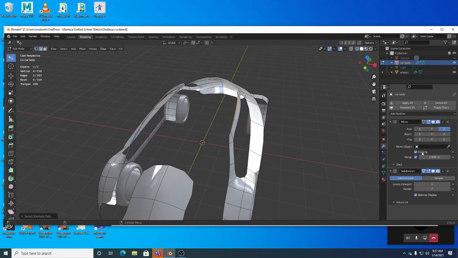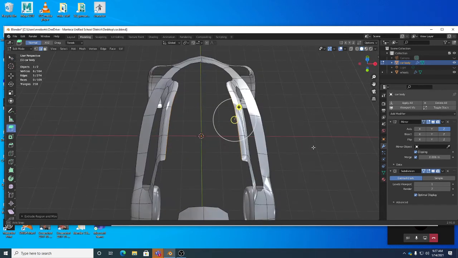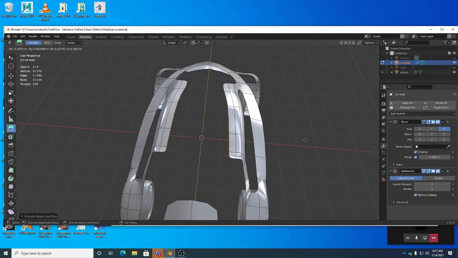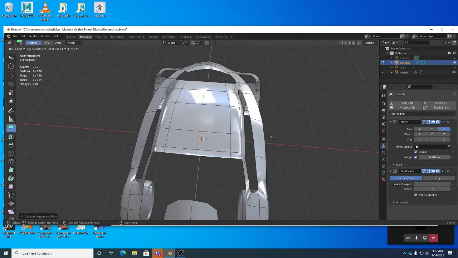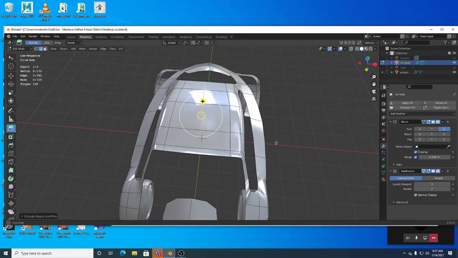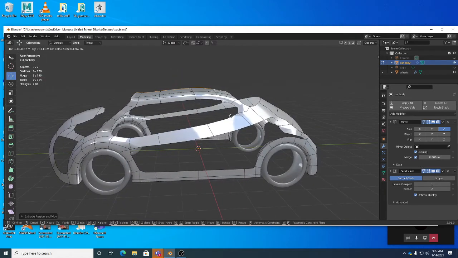Now remember, I've got clipping on for the body. So when I do Control E and extrude it out, cool, we've got that for our start. I can middle mouse click again. And as I bring those closer together, that clipping sews those up. And of course, remember, double left click will select an edge loop.